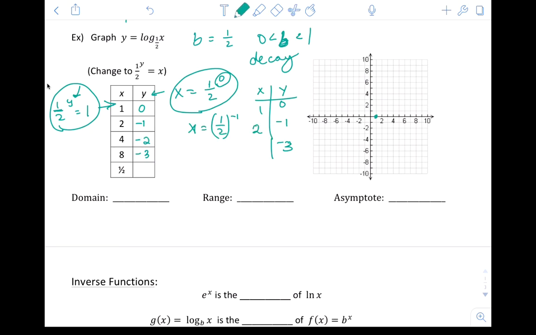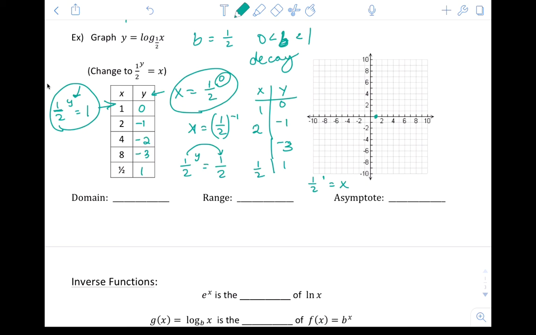1/2. 1/2 to the what, this is going to be an easy one, equals an x of 1/2. Well, nothing changed. So that would be to the first power. If you had plugged in a 1 for y in the first place, 1/2 to the y equals what? Clearly x is 1/2. I suppose I have been marking my points as I go, I'm sorry.